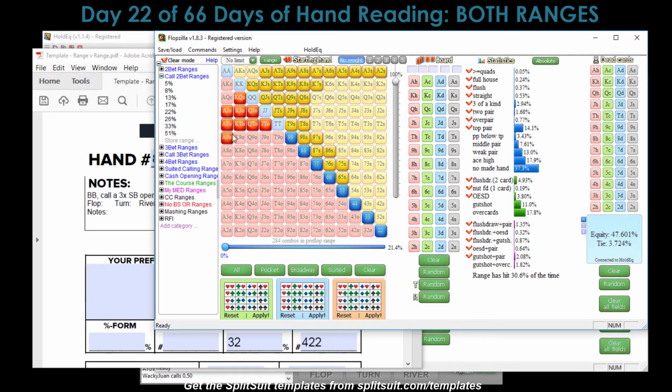But I like these for calls. I don't like that as a call. I'm good with calling here in position. I'm good with calling. These would be 3-bets, the ace queens and the ace kings. I like calling here. I'd probably be folding a lot of this stuff here.